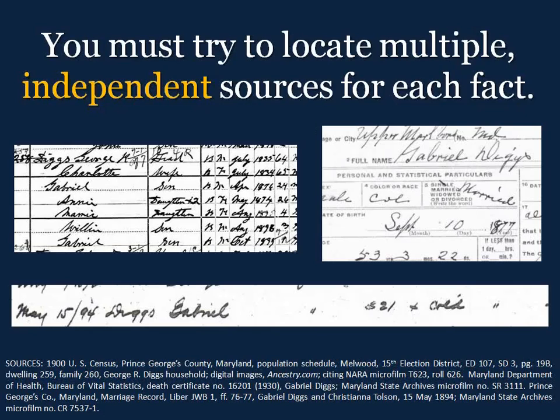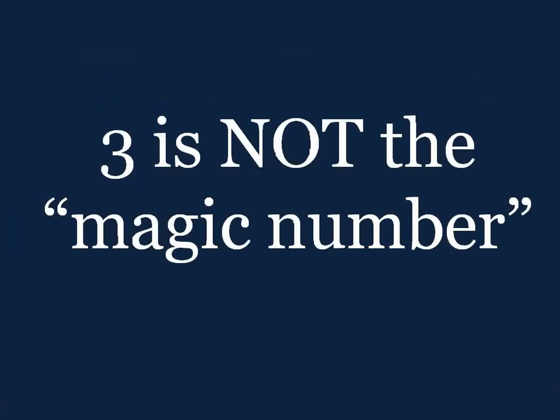One myth that I remember when I was first getting started researching is that they used to say, well, you have to have 3 records. If you have 3 records that say the same thing, then that is proof. Then you can take it to the bank. Well, 3 is not the magic number. As I mentioned before, you could have 3 records all created by the same individual who, quite honestly, didn't know what he was talking about. If that happens, then you have 3 incorrect records. It's very important that we search extensively so that we can get every record that could possibly be relevant.